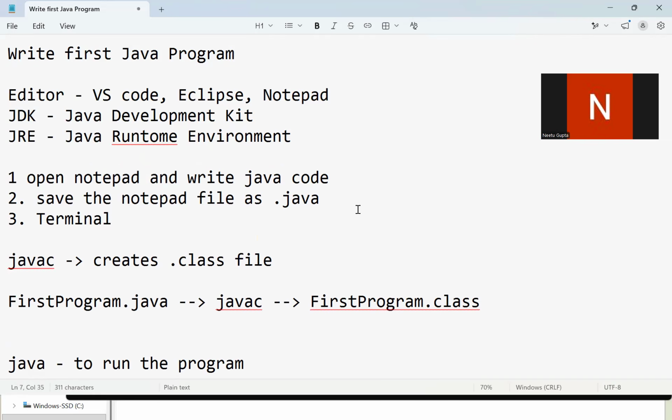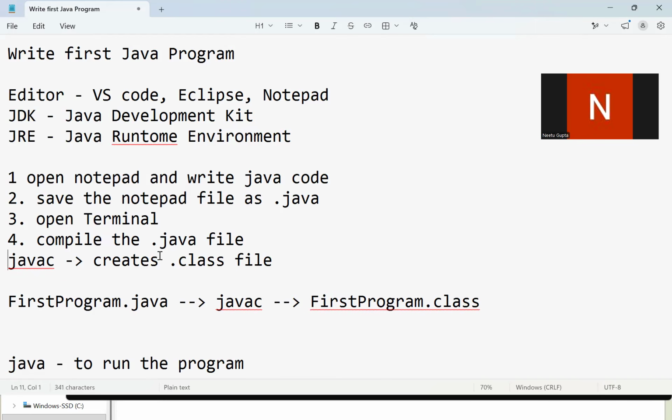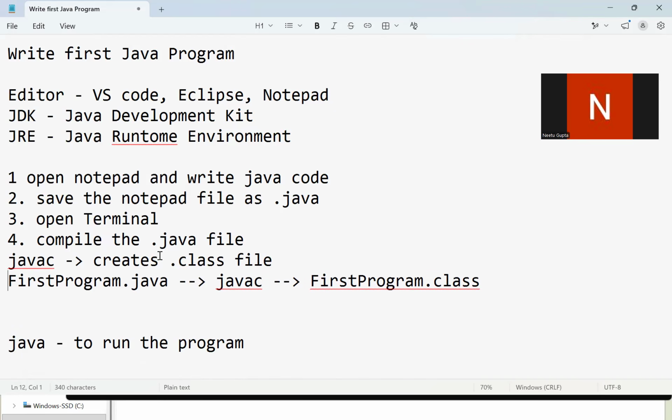Save the Notepad file as a .java file. Open terminal, and compile the .java file. When the .java file is compiled, it creates a class file. Like we compiled first program.java using javac, it created first program.class.